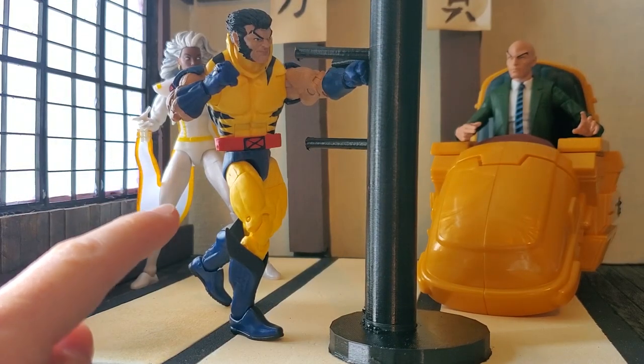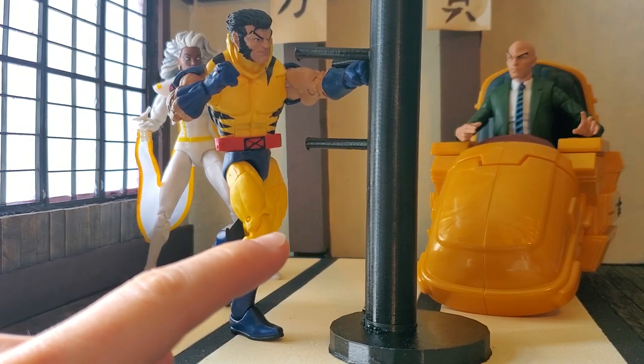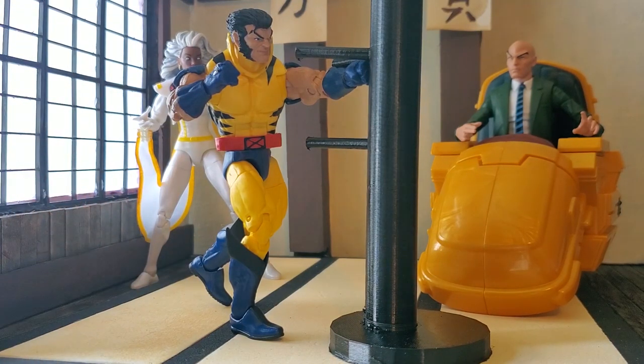So here we have a shot that I set up ACBA style with Wolverine, who is hitting the Wing Chun wooden dummy during a training session, and is surprised to see Storm and Professor X come in during his training session. And in my mind, they're trying to convince him that the X-Men need him to return to the US from Japan and help them with some sort of mission. But this diorama, when I originally designed it, I wasn't thinking you can put X-Men in here. But since Wolverine has his whole storyline in Japan, I think that this diorama does work well with some Wolverine shots.